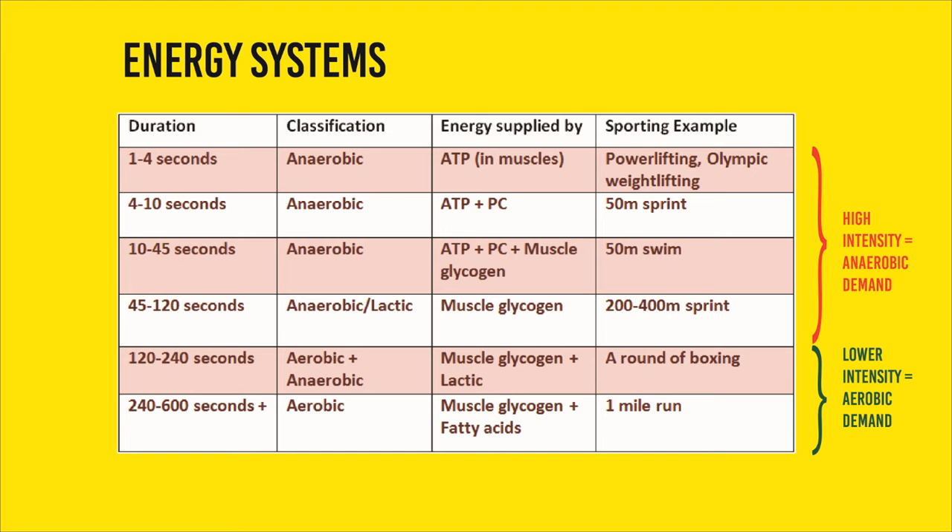The anaerobic system, however, is dependent on non-oxidative sources — glucose and creatine phosphate — so it doesn't depend on oxygen. This one is active when you're doing very powerful actions, like going for heavy powerful combinations, getting in a clinch situation and using maximum effort, or going all out with 10 seconds left in the round. We need to train both systems accordingly, because they are both important in different situations throughout a boxing match.